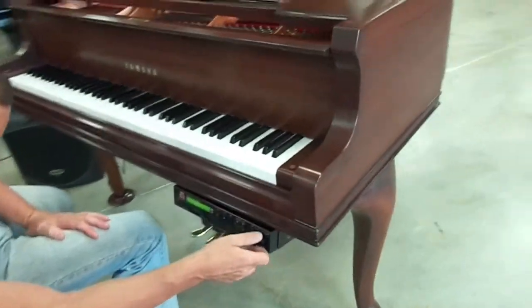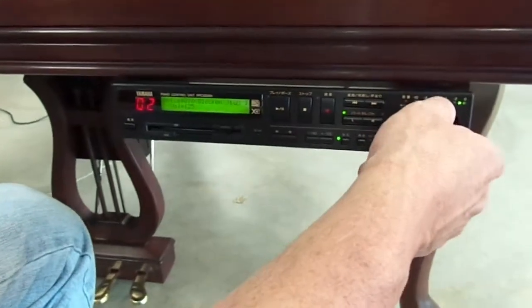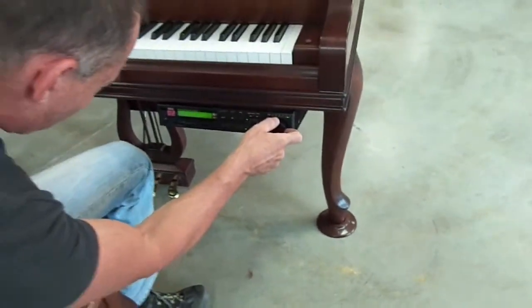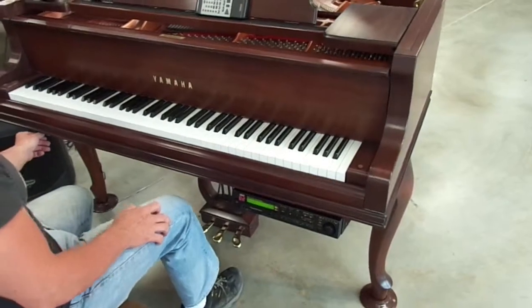Maybe to the sound of a grand piano, because then you actually get the sound of, let's see, that's a harpsichord, and then you could actually add the sound of the piano in.